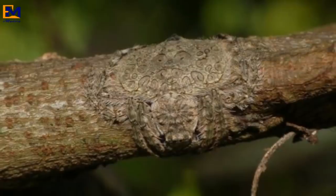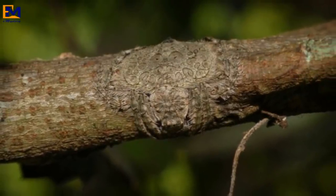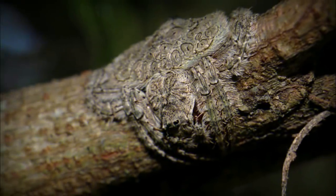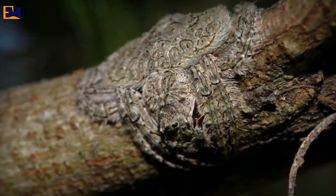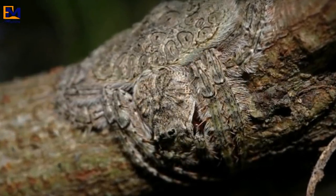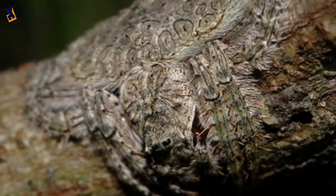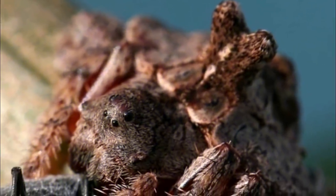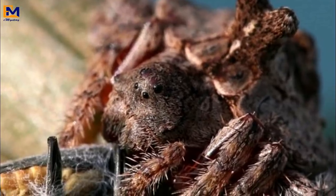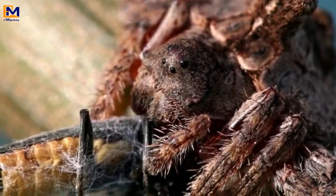No, it isn't an ordinary tree branch in the middle of the forest — one of these eight-legged camouflage experts is hiding right in plain sight. Can you spot it? Thanks to its hollow underbelly and flexible carapace, the wrap-around spider can flatten itself against a tree branch and literally wrap around it, letting it hide right out in the open, much to the chagrin of certain predators. The spider spends its day wrapped around branches hiding from wasps and birds. At night it comes out to do spider stuff, namely building large web systems in between the trees.